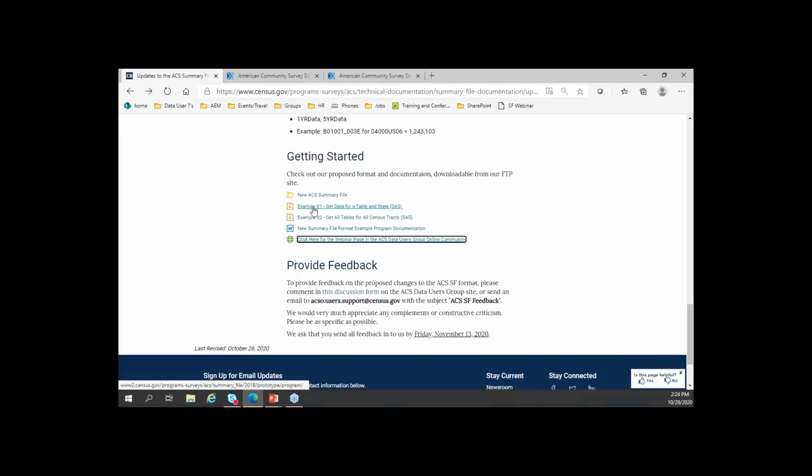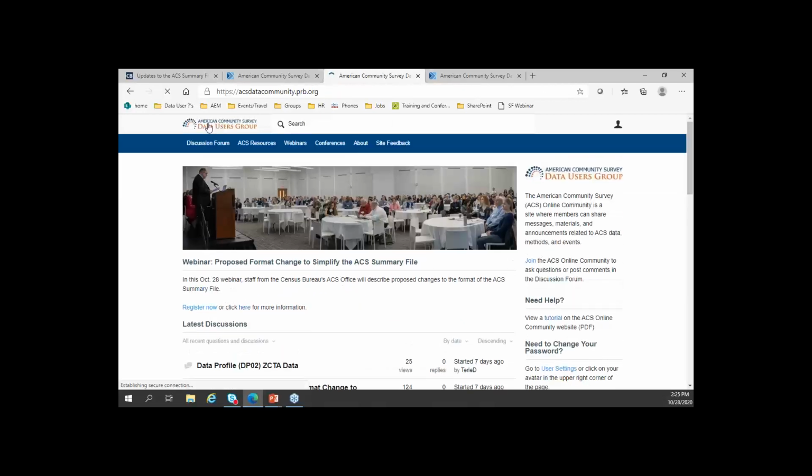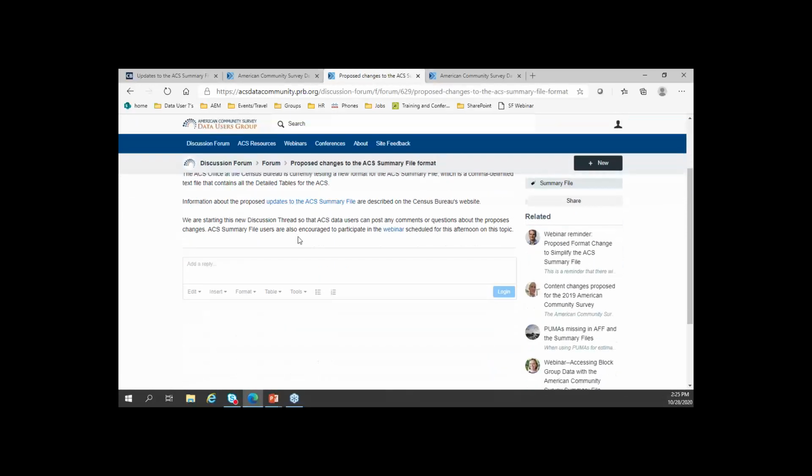And then what we are asking is, after you take a look at one or both of these examples, provide us some feedback. We are looking to see how you all feel is appropriate for this format. We're looking at look and feel, functionality, etc. So there are 2 ways we're looking for feedback. If you could go to the discussion forum on the ACS Users Group site, opening a new tab, it'll take us right here, which is the proposed changes to the ACS summary file format. If you were directly on the landing page for this site, you could also go to discussion forum and see right here the proposed changes to the ACS summary file format. You could click here, and we would greatly appreciate any type of feedback that you have for us to send in a reply.